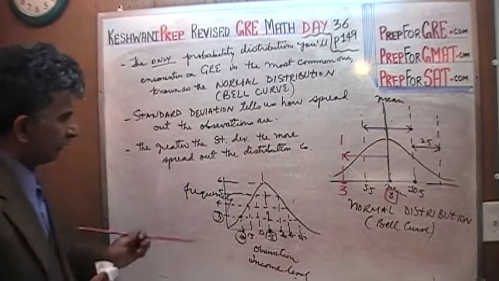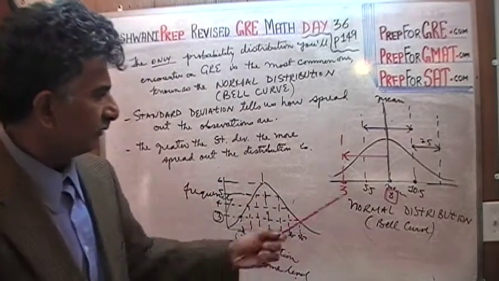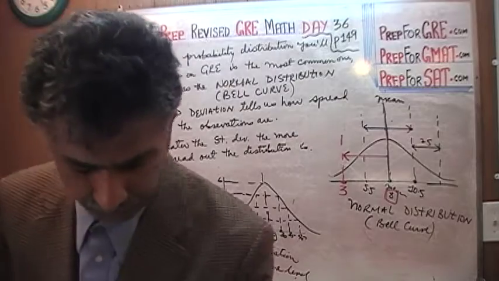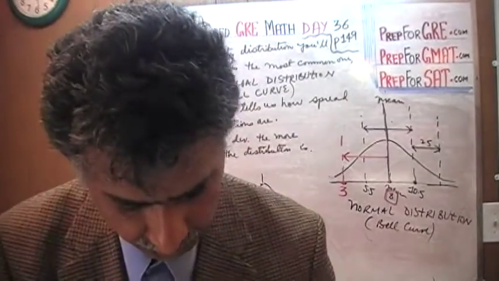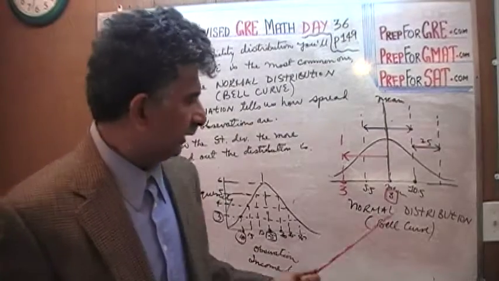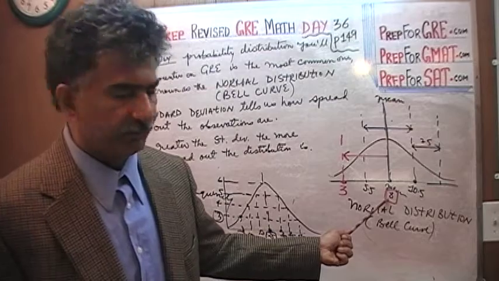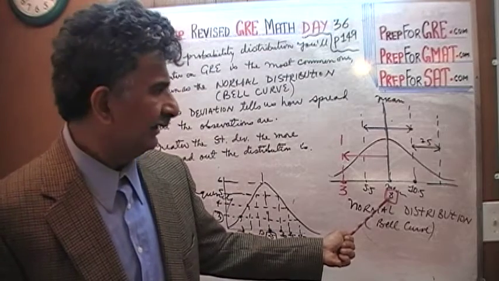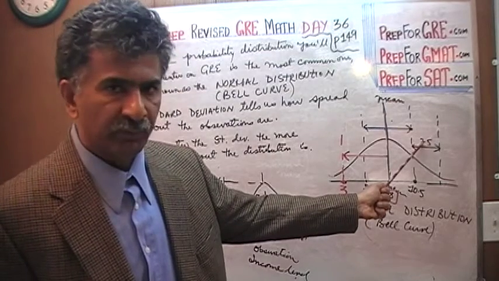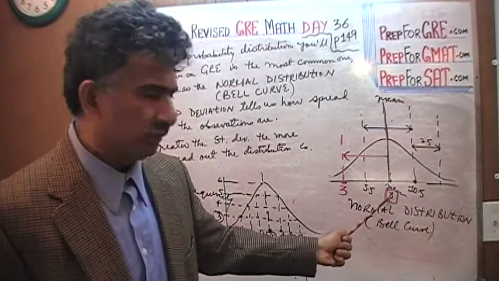So I'm going to redraw this thing here freehand. This is the graph that you see from the previous problem, the problem that we were actually doing on page number 149. If you turn to it, on page 149, they were asking us what is going to be the observation if the mean happens to be 8 and if the standard deviation happens to be 2.5. What is going to be the observation that is 2 standard deviations away from the mean?